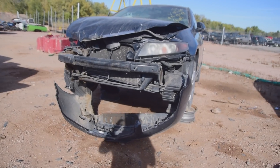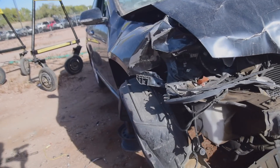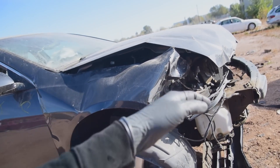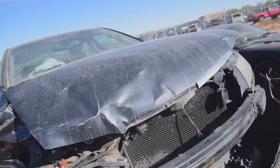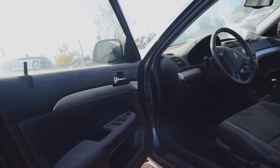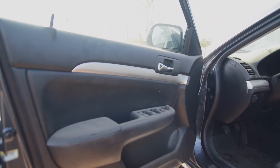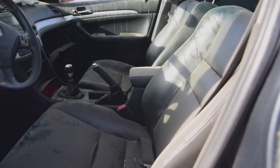I got to one and this one looks in excellent condition. This is exactly the kind that we're looking for — ones that are crashed, because that usually means they were driving when the accident happened. Of course, there's a front end collision here, but other than that it looks like it was kept up very, very well. If you look in the interior, it was all black leather interior and taken very well care of. When I opened the door, it's just dusty — I think one of the windows is broken open and it just blew in. But you can see how well the interior is taken care of.